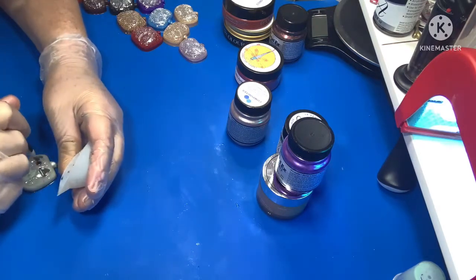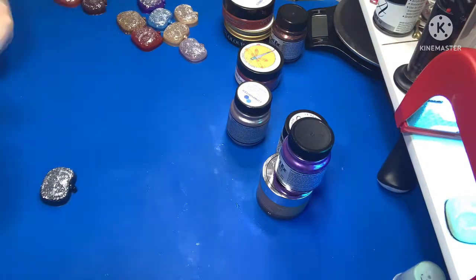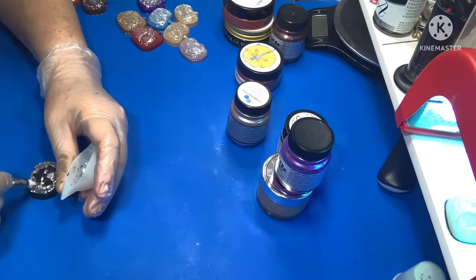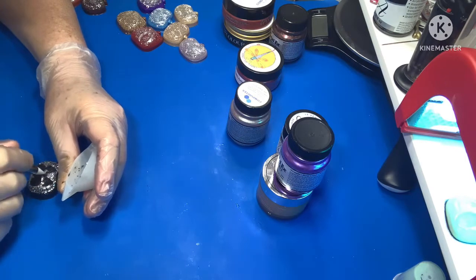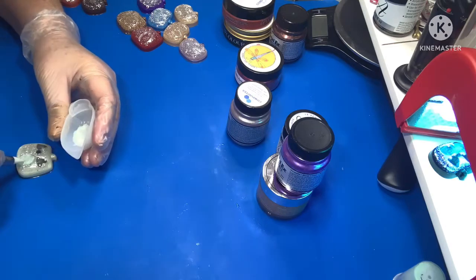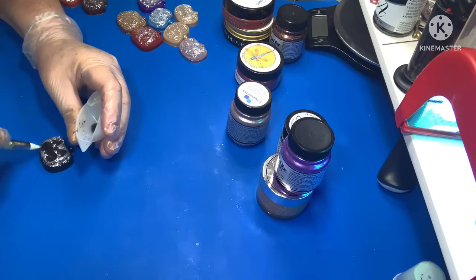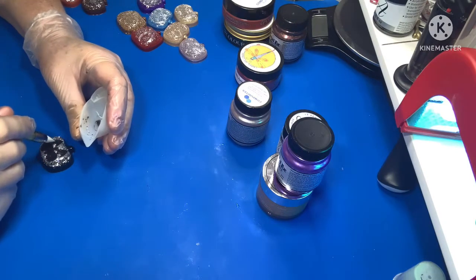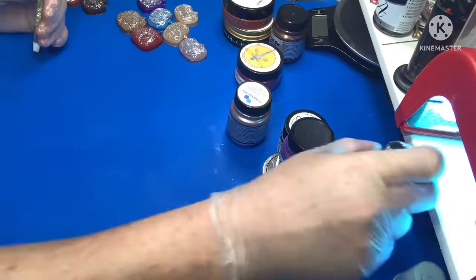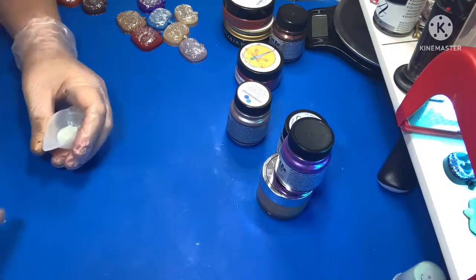Some of these come out really clear, as you can see here. Like the faces are really identified. Some of them should have gone slightly darker with the pigment. So I'm just putting a second layer on this to make it darker and stand out more. See how beautiful this was? I love this one. Now this one, I did the black background and then the interference green on top of the black to try and make that green pop in the colour. It didn't make a lot of difference, but it did make a little bit. You can see the green more so in the face.